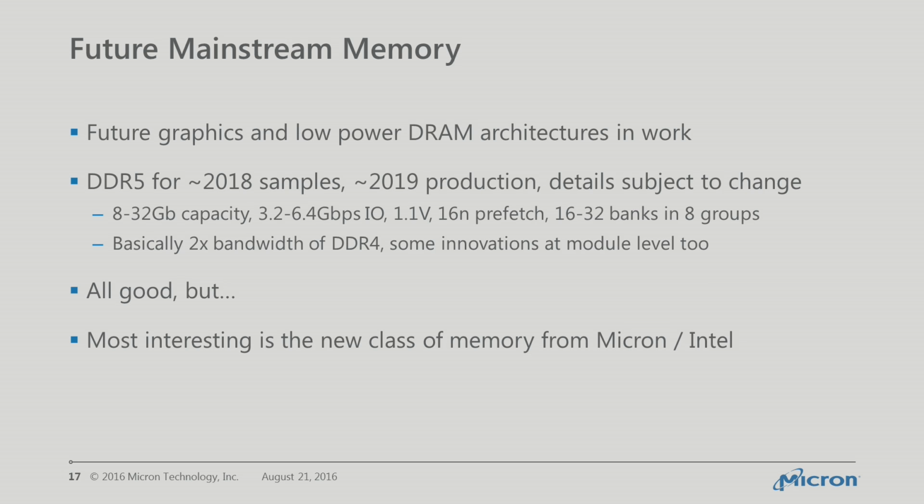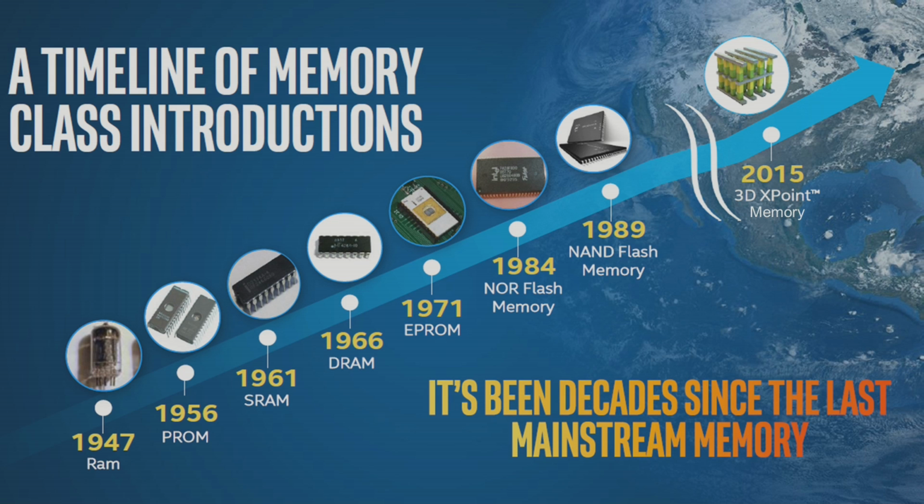But you can see it's kind of the same thinking as DDR4, but doubling the bandwidth, and all the things necessary to double the bandwidth when the DRAM process technology actually isn't going to become twice as good, right? So, as I say, that's all interesting, but what really interests me the most is a whole new class of memory. So I'll let you feast on that timeline. This is actually really significant.